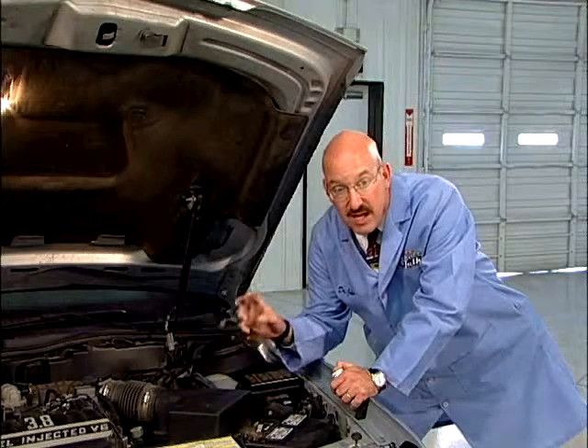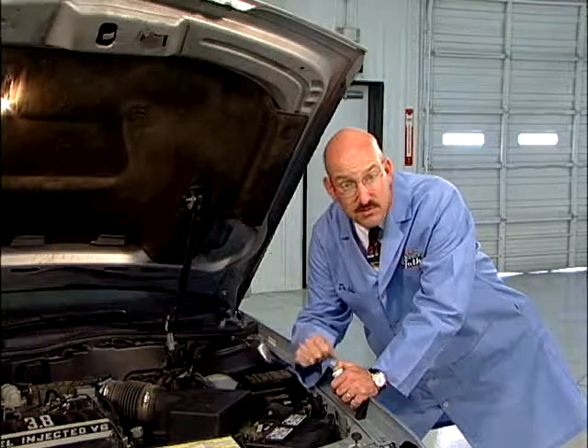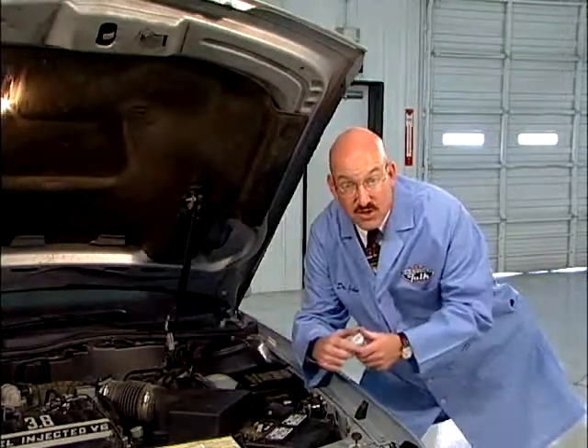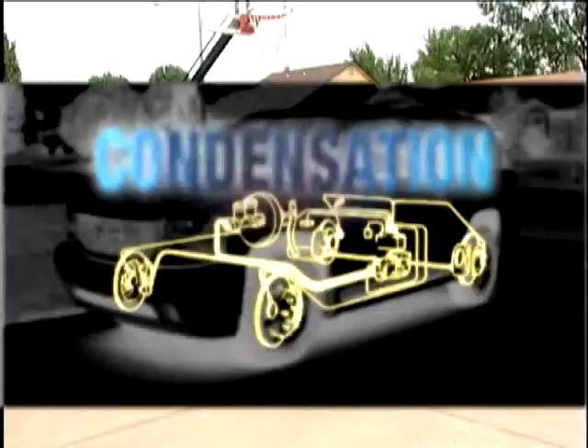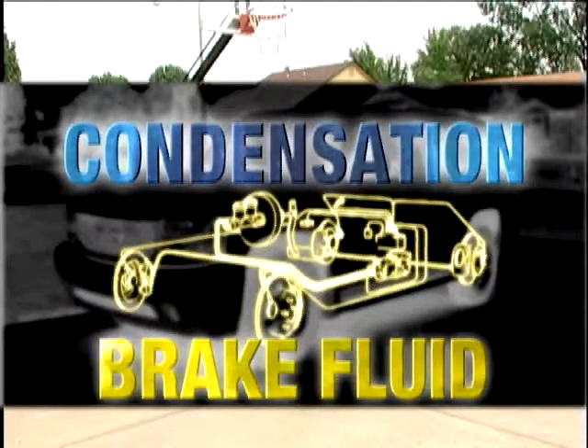The computerized ABS is much more sensitive to changes in hydraulic brake fluid than the rest of the brake system. So it's no surprise that anything under this much pressure — often getting pushed to its boiling and freezing point — can begin to break down. Brake fluid is glycol-based and extremely hygroscopic, meaning it's thirsty for water.